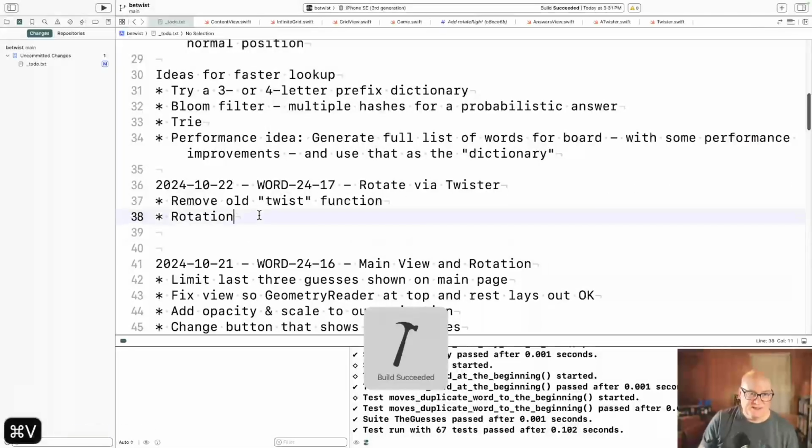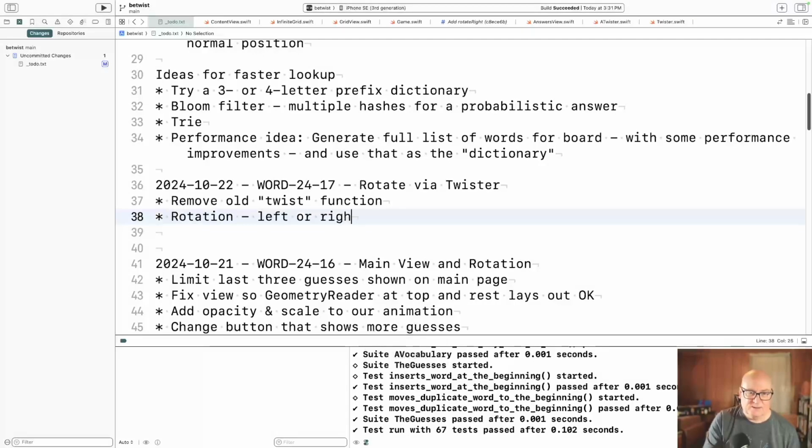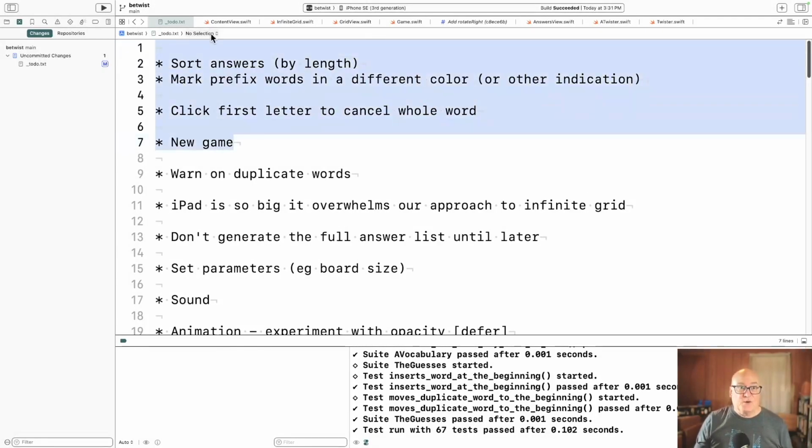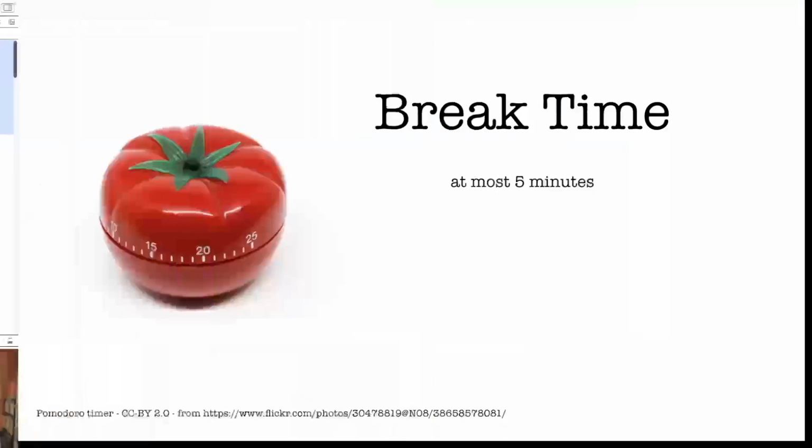Whoops, rotation left or right via button. Okay. It's break time anyway. We'll take a break and then come back and figure out what's next. But these four are definitely on the top of my list at this point. All right. See you in a few minutes, 3 or 4 minutes.